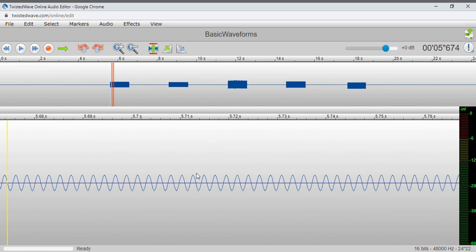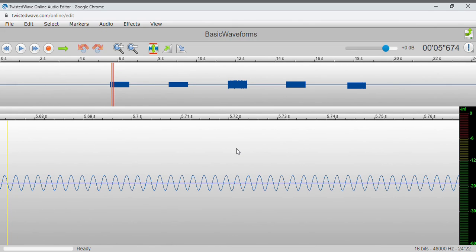The other fundamental property of sound, volume, refers to how loud the sound is. Just like frequency can easily be visualized by determining how many cycles there are in 1 second's range, volume can be visualized by determining the difference between the highest and lowest points in the sound, in this case, the peaks of the hills. Example of sine wave with louder sound. Example of sine wave with quieter sound.